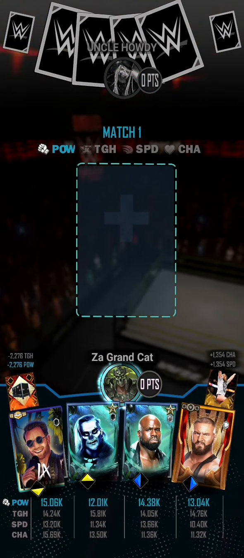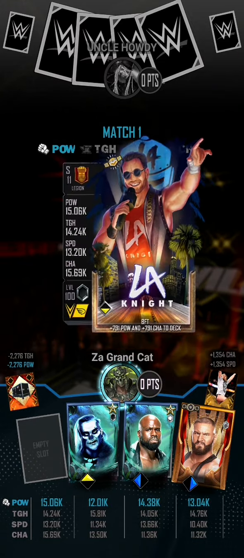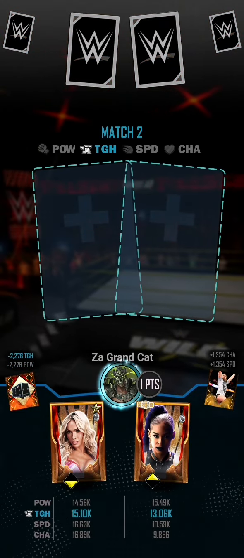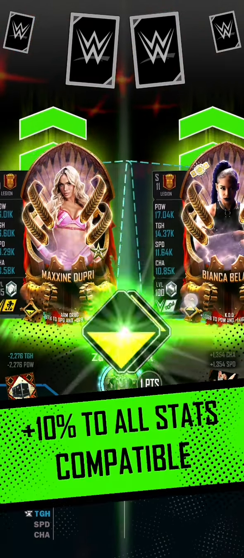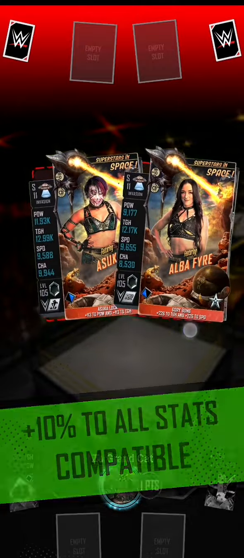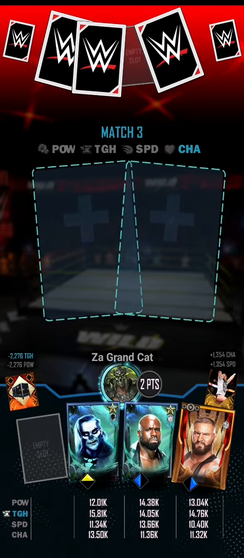Okay, so our first one is power. I think we're going to start with the LA Knight, because if we can get off that BFT, it makes the charisma match a little bit easier. Then tag team of toughness. I'm tempted to use the Legion road case there, but we'll see if it's needed. Okay, we managed to win without it.